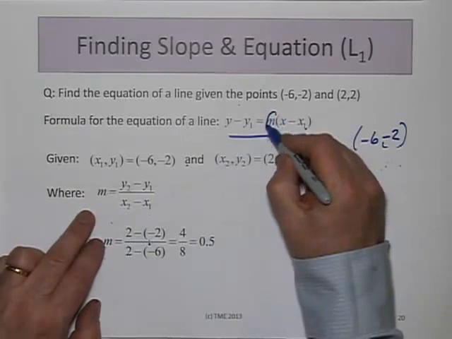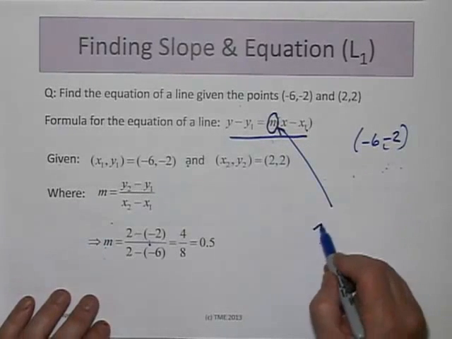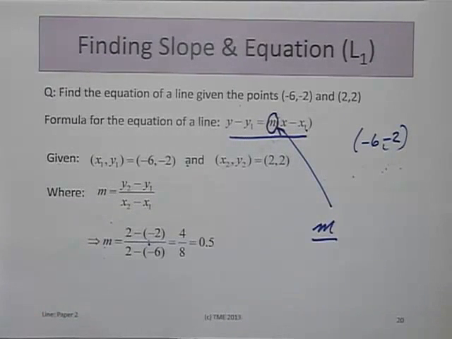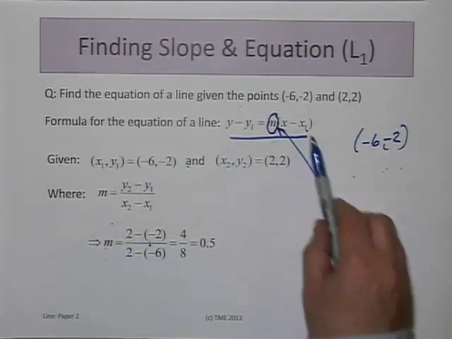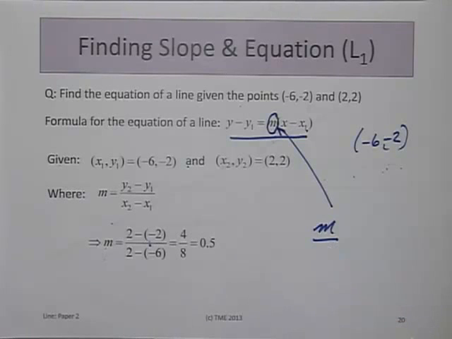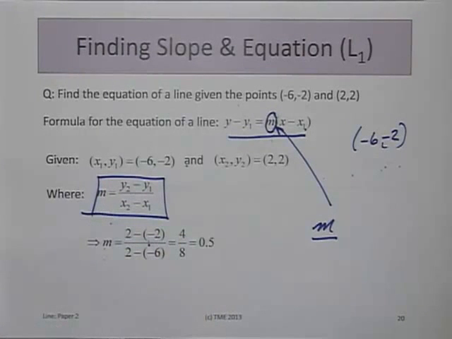But to do this, it says that in order for me to draw the equation of the line, I need first to know m. So y minus y1 is m into x minus x1. I don't know m. Oh, m is the slope. Oh yeah, there's a formula for that. Let's look that up.